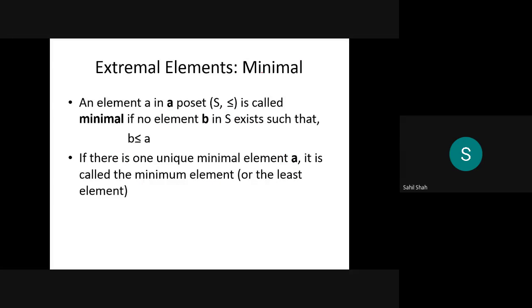This is the counterpart of the definition of minimal element. An element e in a poset will be said to be minimal if there doesn't exist any b such that b is less than e. I mean to say there should not be any element downwards. In that case, that particular element will be said to be a minimal element. And if we have only one unique minimal element, we would say it is the minimum element or the least element. Try to understand the definition. Least element and greatest element. Are you ready?